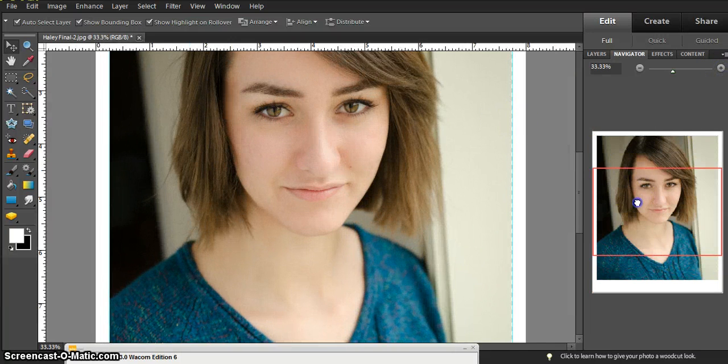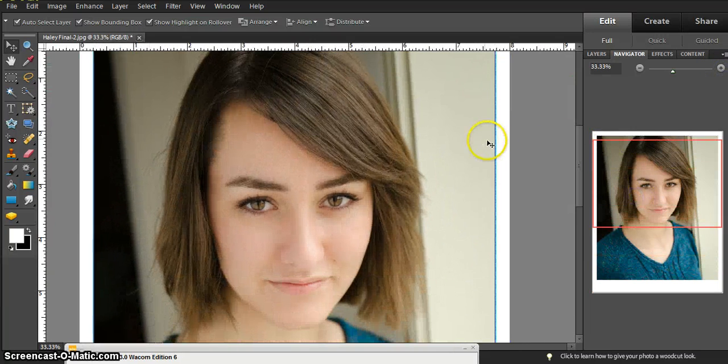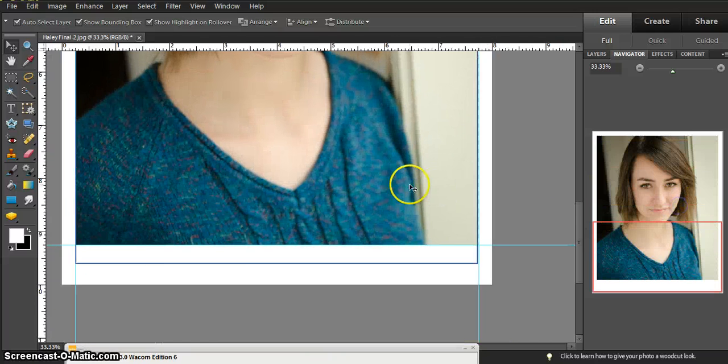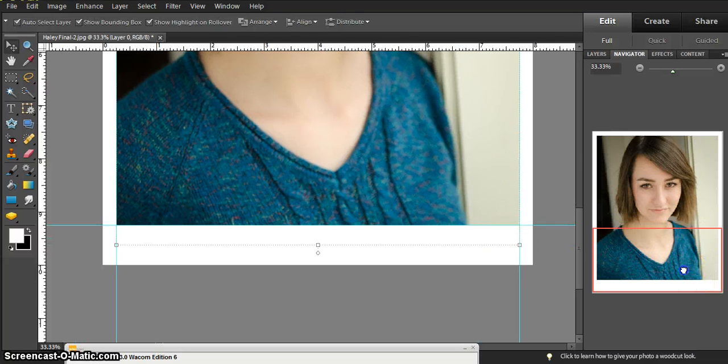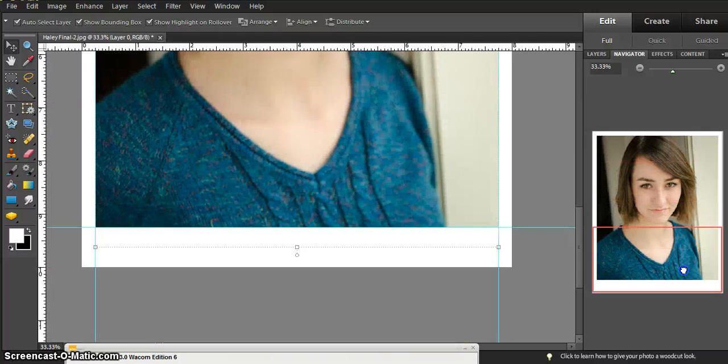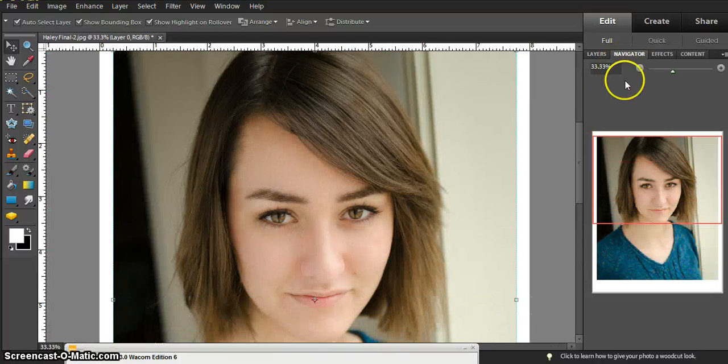So that's about as close as we're going to get. Actually, I think I did a bad selection here because you can see a little bit of gray. I don't think that this snapped to the same spot on the guide. Okay, so now you can't see that grayed out line anymore. So now it's positioned correctly.